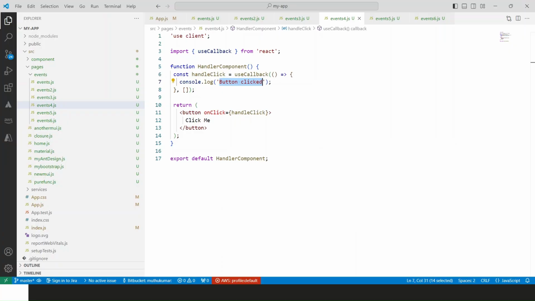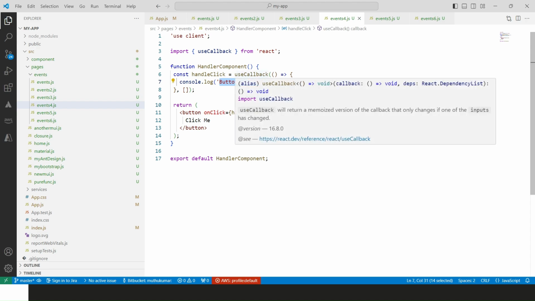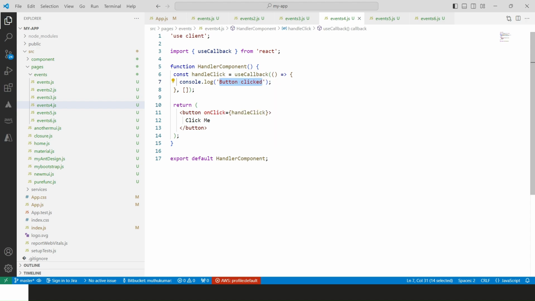So this is actually a callback function. So what is this callback function? Whenever you call this handle click event, automatically the event uses the callback, automatically it goes to the callback here. Okay, so the callback function I'll tell you in brief. Now you see this example, and then we'll continue with the next event 5.